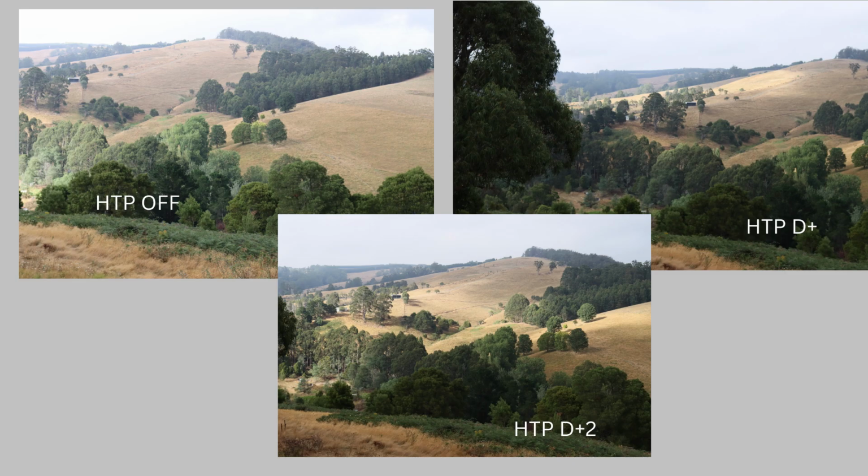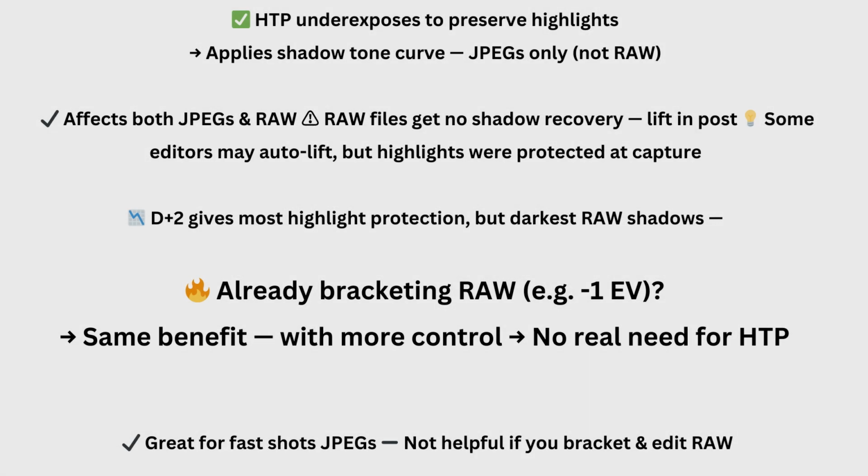The main thrust of this video is to point out the setting, to give you some information about it, and to show you some rough examples, but do understand these are not exactly scientific lab examples, because the light was changing fast and also the framing has changed. So don't hold these as gospel differences. Do go out yourself. If it's something that interests you, go out and create your own test shots.